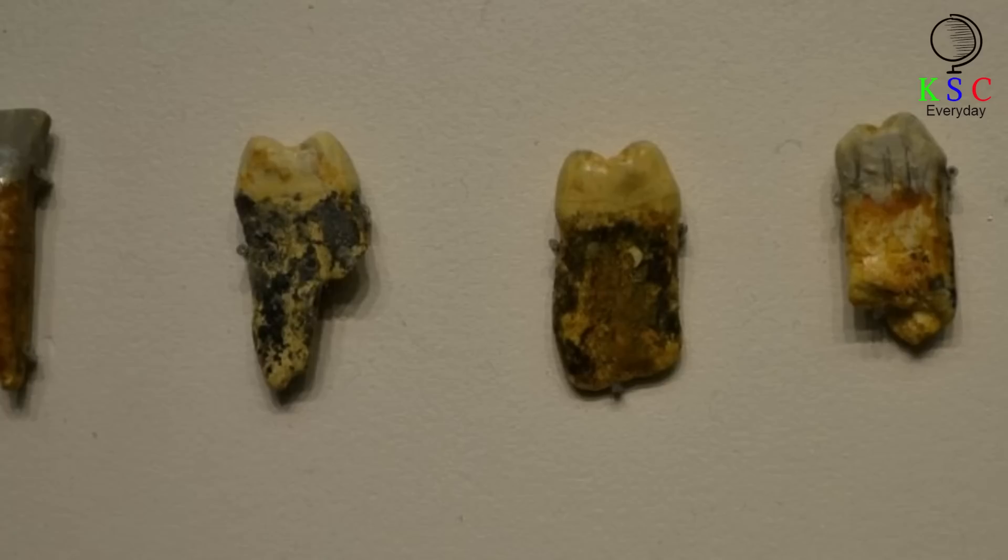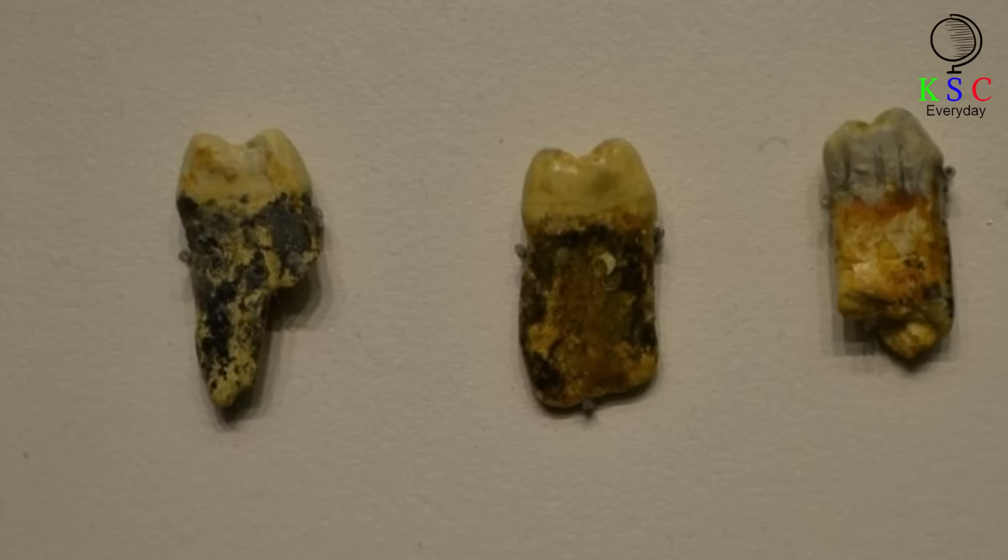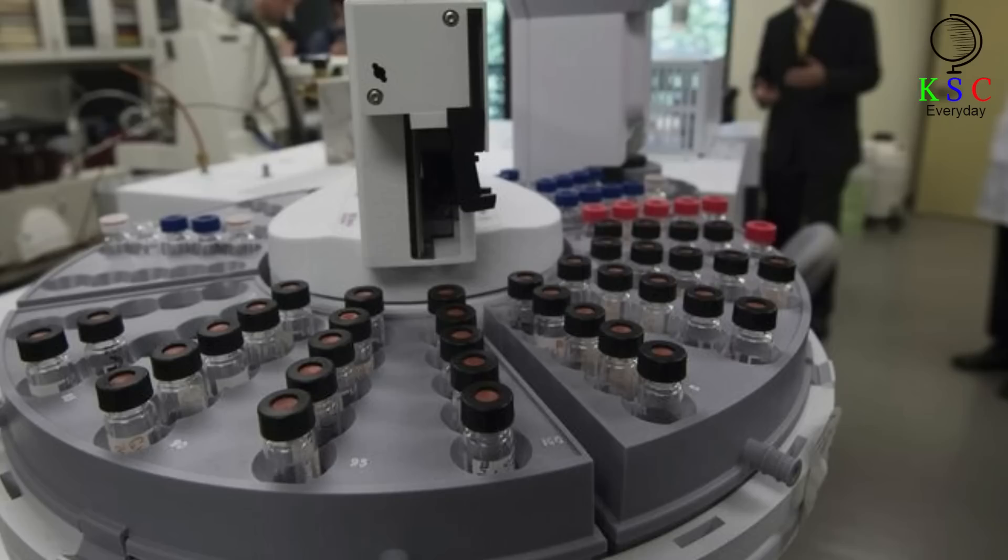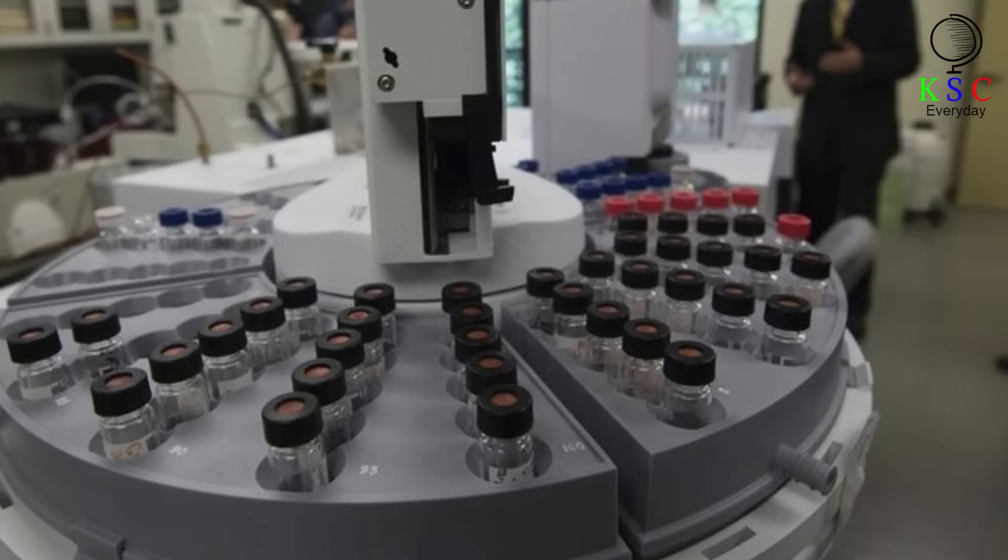Before their experiment with the Homo antecessor's 800,000-year-old tooth, experts hadn't been able to look back that far into history. Cappellini further explained, because of the chemical degradation of DNA over time, the oldest human DNA retrieved so far is dated at no more than approximately 400,000 years. Luckily, though, the updated methodology would reveal sequencing that stretched back further in time than ever before. Cappellini said, Now, the analysis of ancient proteins with mass spectrometry, an approach commonly known as paleoproteomics, allows us to overcome these limits. And in this case, a sample of enamel had become a perfect opportunity. Still, it took a decade for the project to come to fruition.